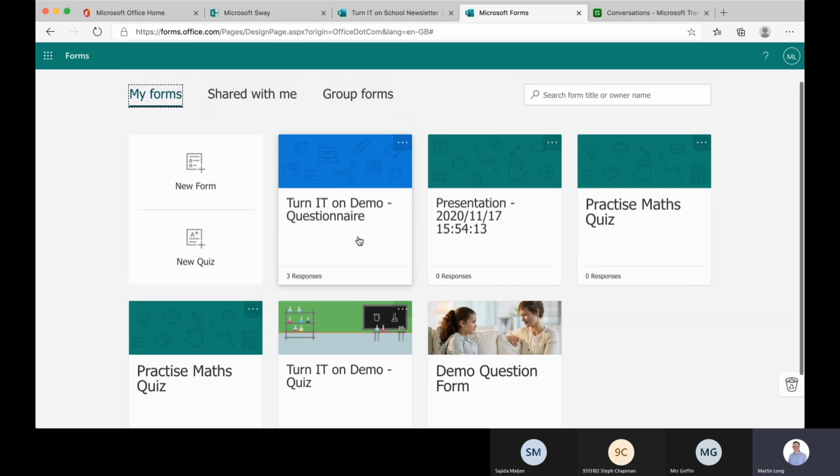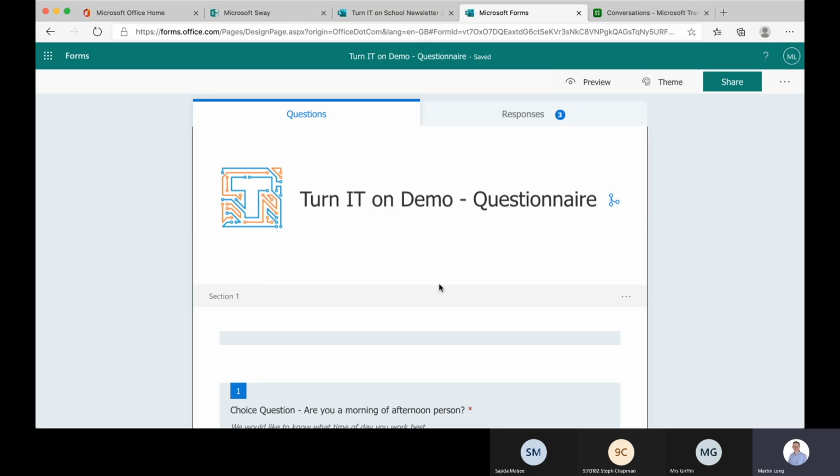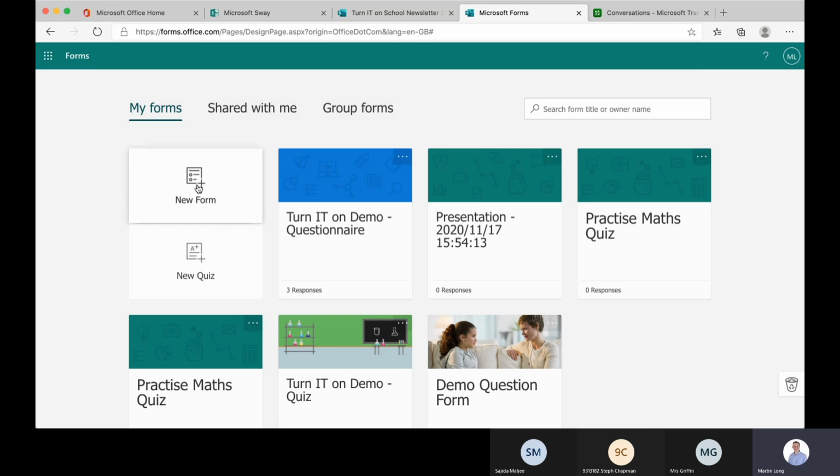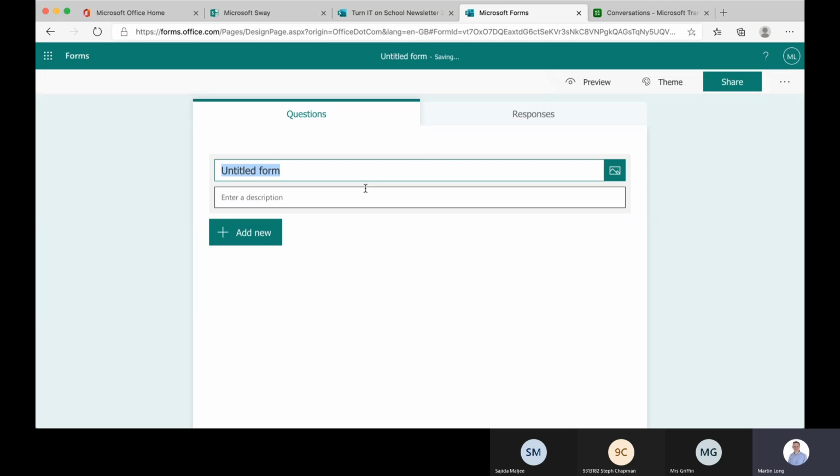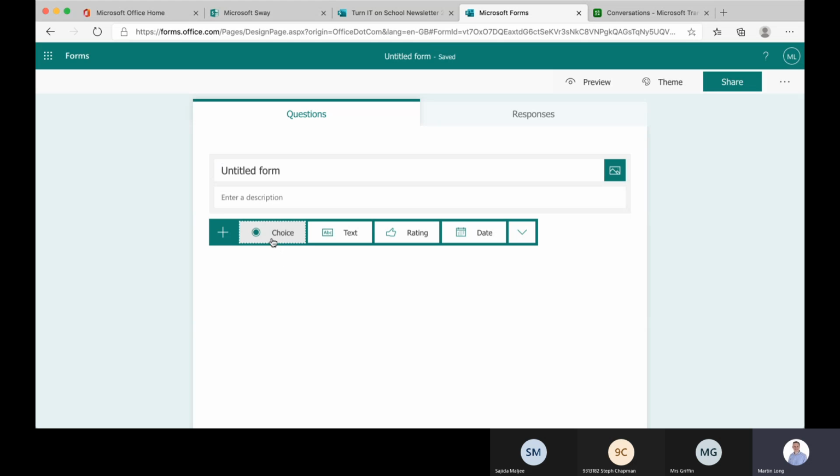With the forms itself, it might be here we've got the questionnaire demo. So when we start, let's go straight from the beginning actually. When I make a new form, you give it a title, and then very quickly you can start adding in questions underneath. There's different types of questions: multiple choice, text-based, which is short or long answer. You can rate things.